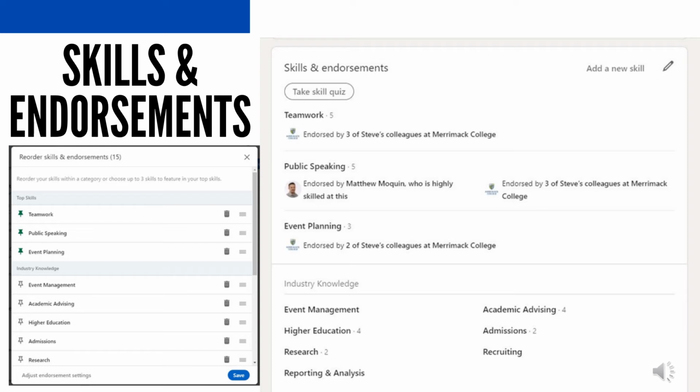To get endorsements on your skills, you can simply ask those that you have worked with, either at a job, internship, co-op, club or organization you're involved in, or within the classroom, that have seen your skills on display. You can also endorse others that you are connected with, and oftentimes I've found that they will do the same for you once they see that you've endorsed them.